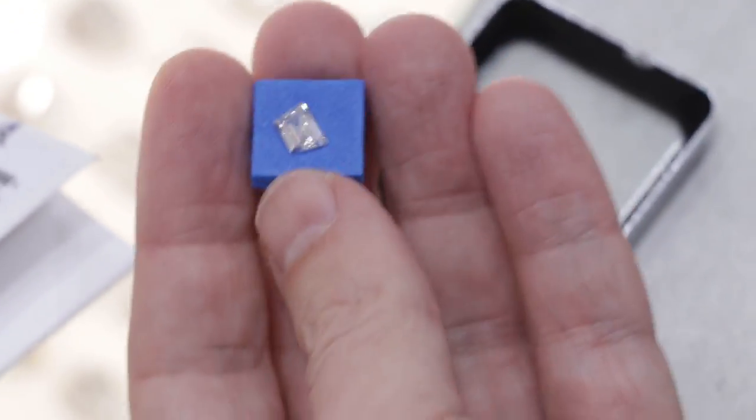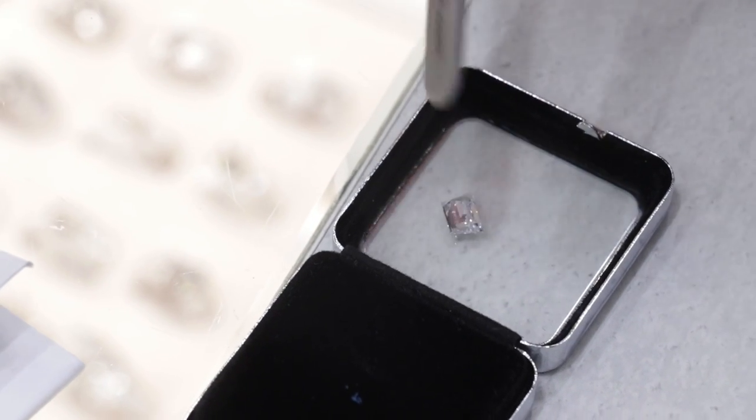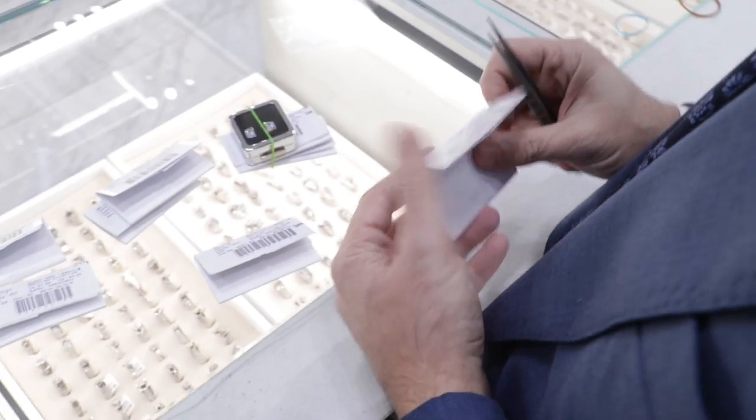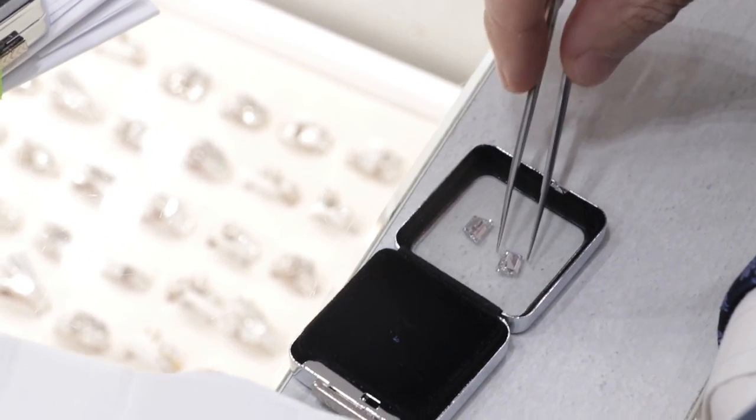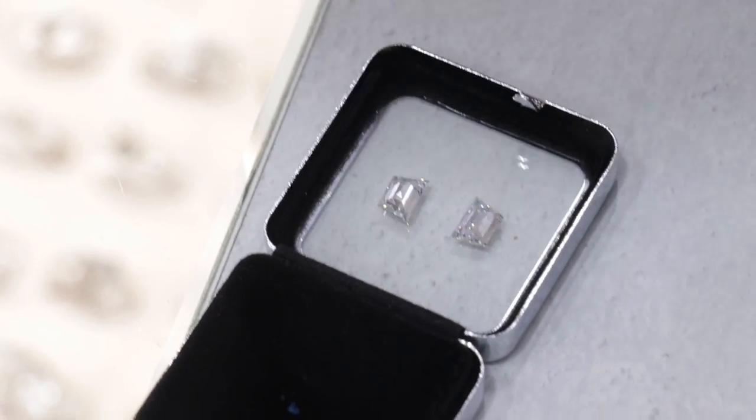I'm doing a voiceover right now. All right, so these are the ones that are a carat each. Open the parcel. I already checked that these match well as a pair because the measurements are similar: the length, the width, the depth, and the other length. There's two lengths on a trapezoid. And also the color and clarity match. So that's our other option. On one side we have a carat each, on the other side we have 2 carats each.